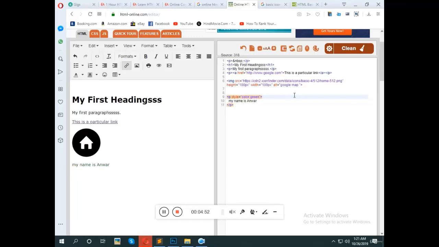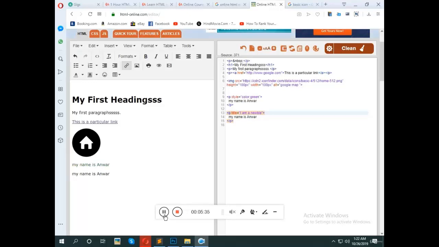So that's the p tag. Next, if you use a title attribute in the p tag, say I am a newbie, you can write anything over there. I just added a title attribute on my tag that says my name is Anwar. What is the difference between this tag and this tag? See, there's nothing showing over there, and when I hover on that text, it shows a tooltip, because basically the title attribute is a tooltip for the specific p tag element.